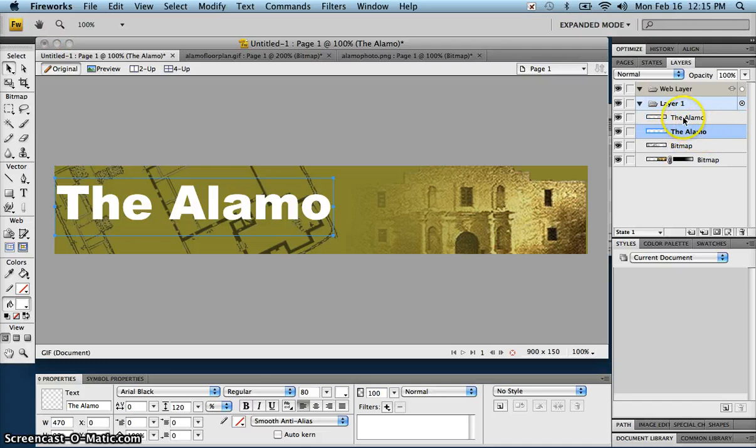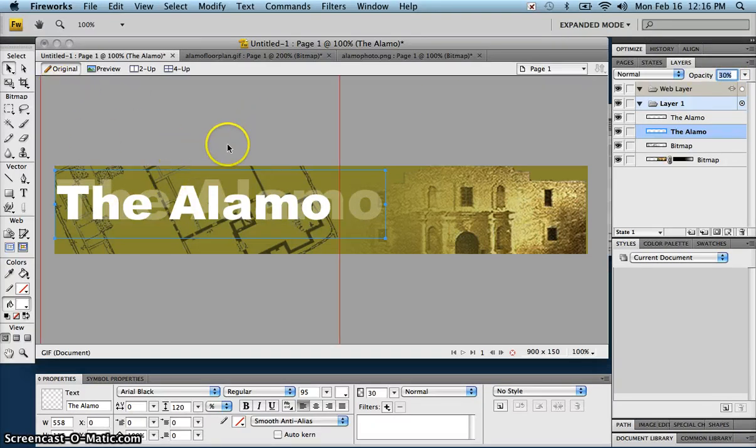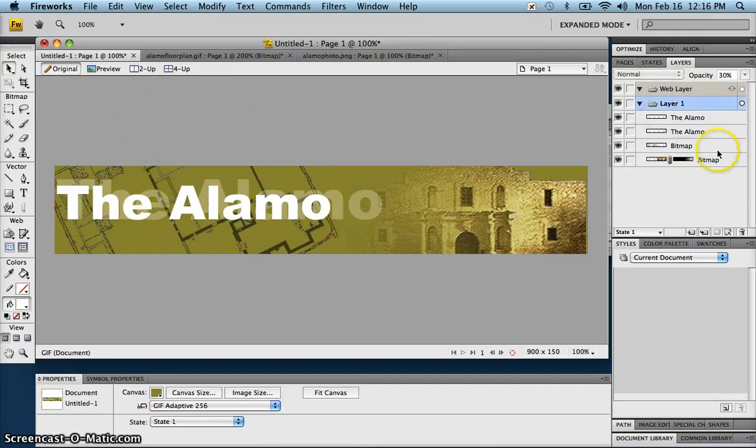Now, this second one, the one below it, okay, so use your layers. Don't choose the top one, choose the bottom one. And we're going to change the font size of this one to 95. And then we're going to reduce the opacity here to 30. Now you can see the way I did this, that bottom one, they're both lined up here at the bottom of the word the Alamo. Okay, so they're lined up there, but the bigger one, obviously, is on top. It reaches up higher and extends more to the right. So that's exactly how I want it.